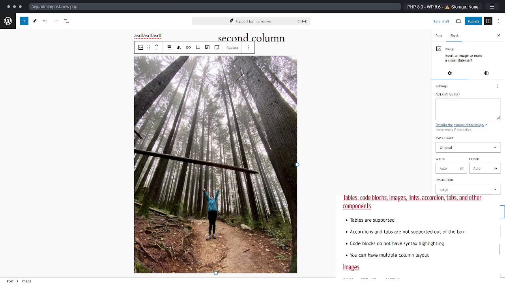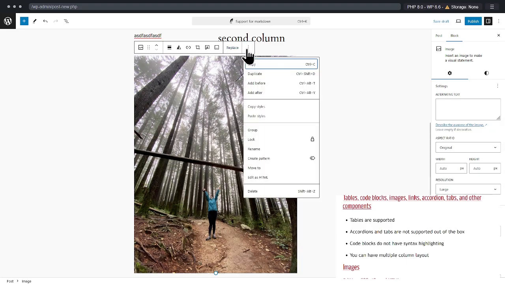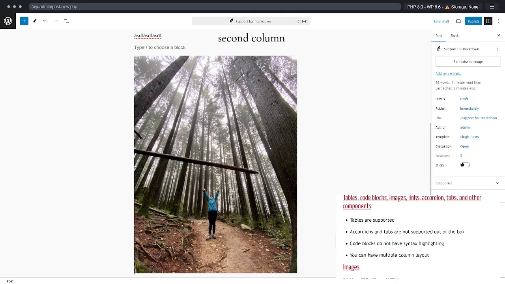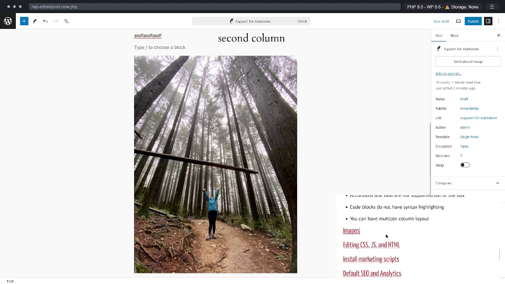It would be nice to be able to edit or optimize the image on the page itself, which I don't see an option for. Okay, so for images, you can add an image and edit the aspect ratio.